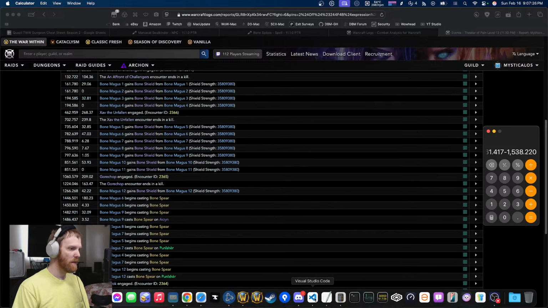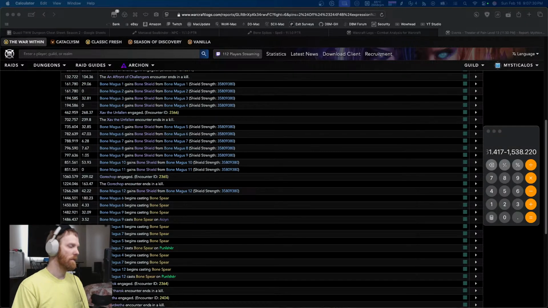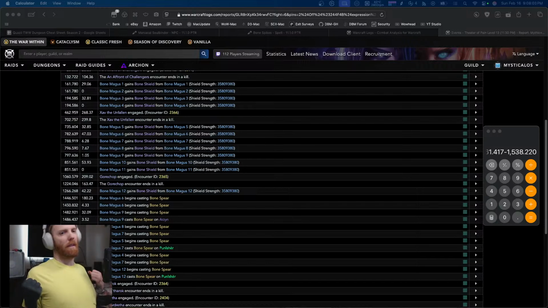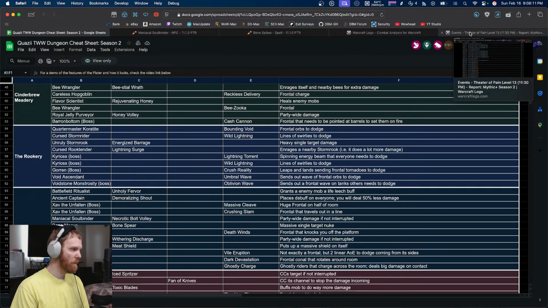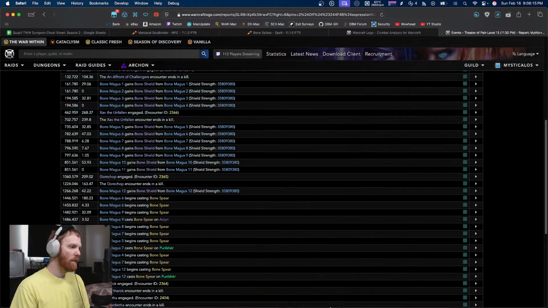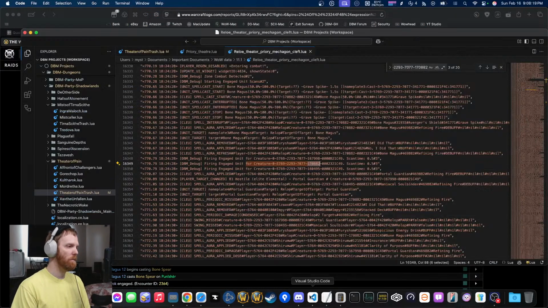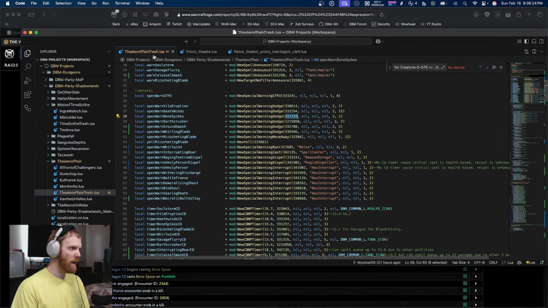Let's see. A Bone Spear. Okay. Either way, I should have an add nameplate timer for this, whether I have an interrupt warning for it or not.